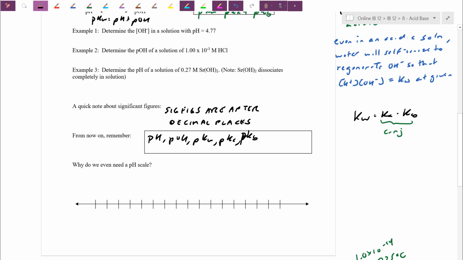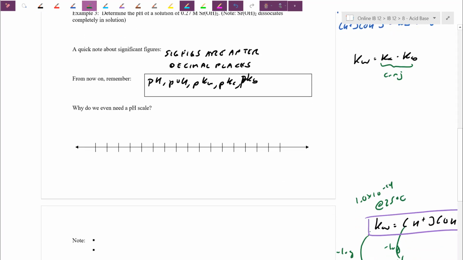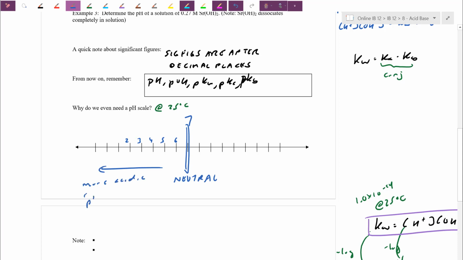Okay. Why do we even need a pH scale? Again, I'm going to emphasize here this is at 25 degrees. At 25 degrees, our special temperature has 7 as our dividing line. I don't know which one of these is 7. 7 actually refers to neutral, but again, that's temperature dependent. If I have heated it up, we saw that the H plus and the OH minus actually changes. We saw that we can have pH 7, pH 6, 5, 4, 3, like that. We're getting more acidic as you go down this way. So more acidic. We had talked about the terminology. pH decreases means more acidic. That's what the negative log has done for us.